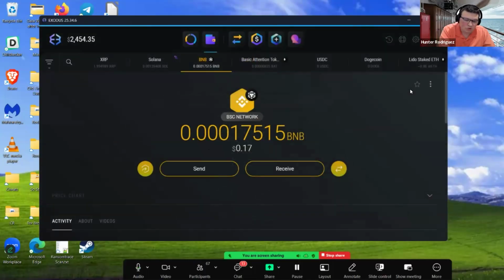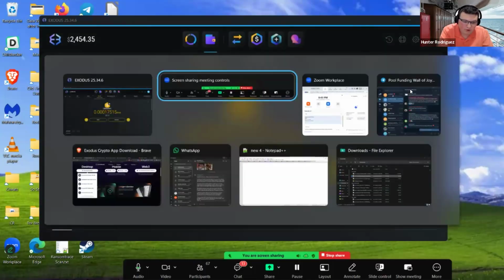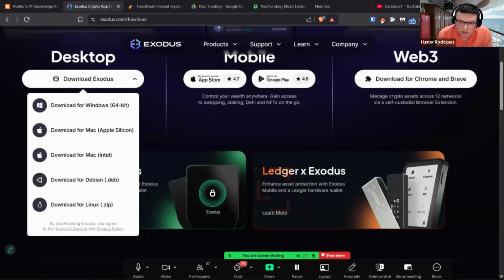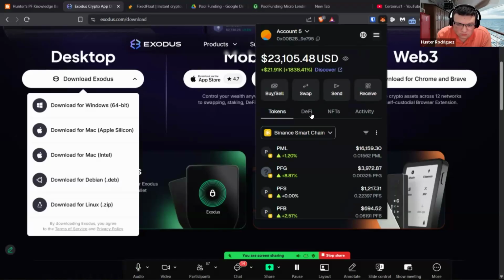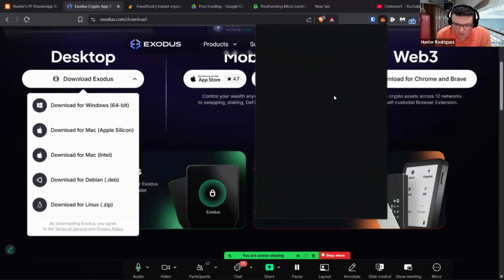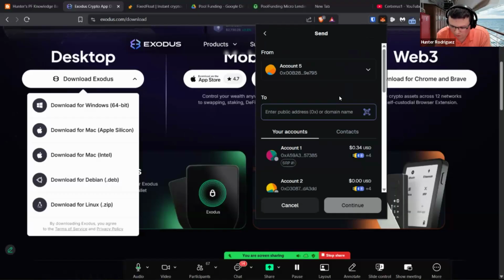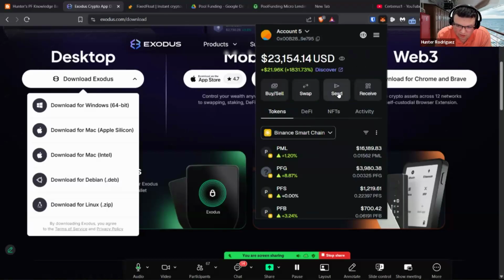All right, so now I'm going to go back over to my web browser. And I'm going to go ahead and open up MetaMask. And I'm going to send just a little bit of BNB in there so we can see how it works here as a test. And if we take that from the top, you just click on the send button here.